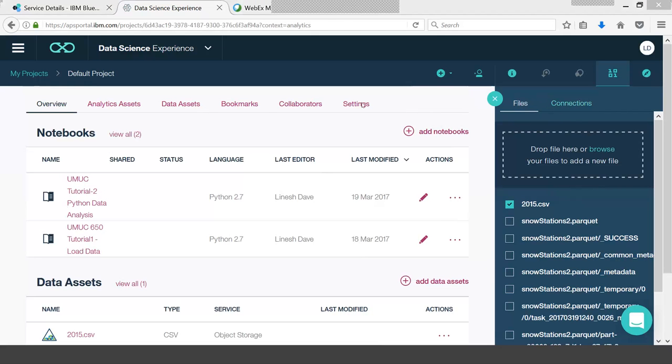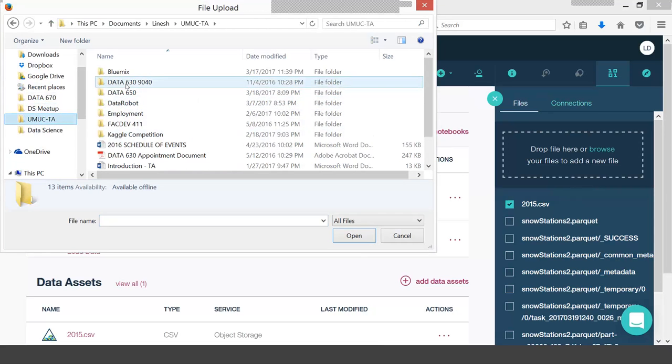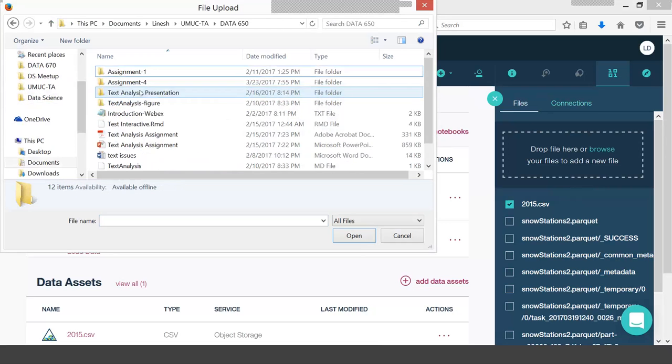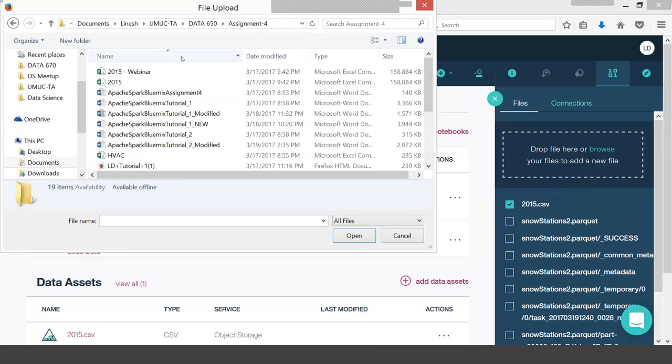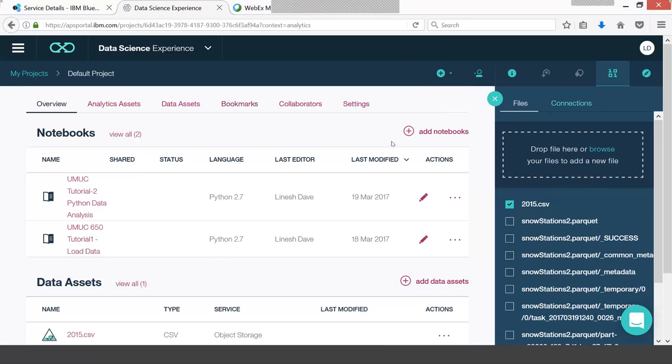It will open up a window where you can go to the area where you have downloaded the CSV files and the other files. Since I'd already downloaded the 2015.csv file, I just copied this data to another file so that it would let me upload it. So I just double clicked it and am waiting for it to show up here.